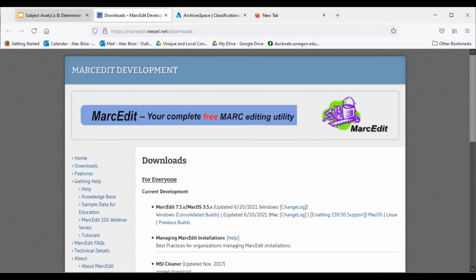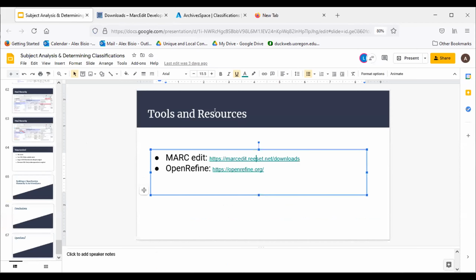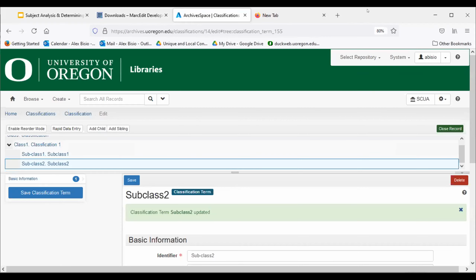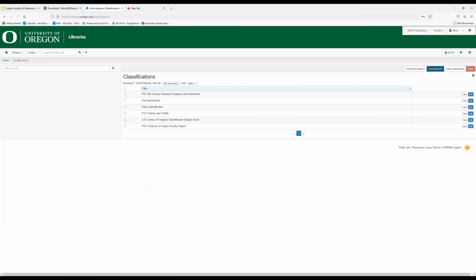Next question. Can we see an example of the published guide in your publication? Absolutely. That is something I realized after we had written it, we had failed to do. All right, can everyone still see my screen? You can. Great. So here are all the classifications that we have played with since starting to use this module. We've got a few very specialty subject guides, a few of my tests, and here's the LOC subject guide. So we'll hit view.